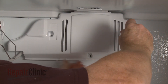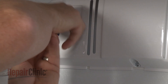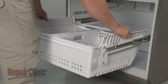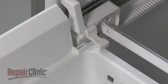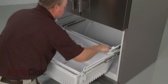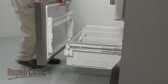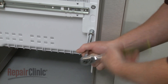Replace the evaporator fan cover and secure it with the screws. With the slide rails pulled out, set the drawer assembly on the rails and insert the retaining clips to secure the drawer. Realign the basket frame on the support rails and push back until the frame snaps into place. Pull the frame forward and reposition the basket and ice bucket. Reinstall the front drawer panel by hooking the mounting studs on the front of the drawer rails. Thread and tighten the screws to secure.